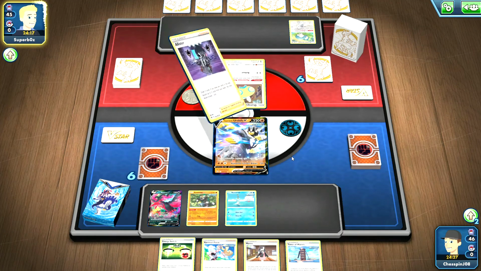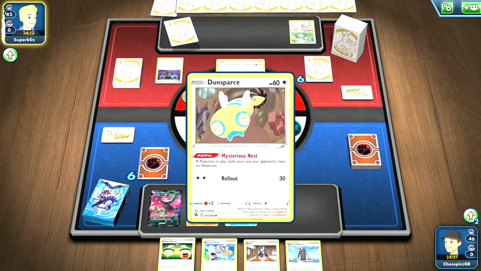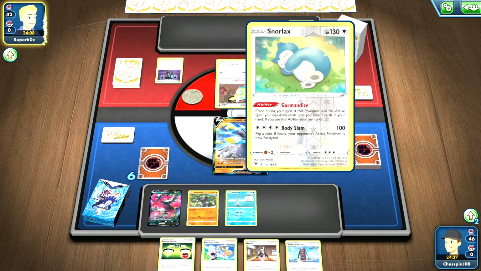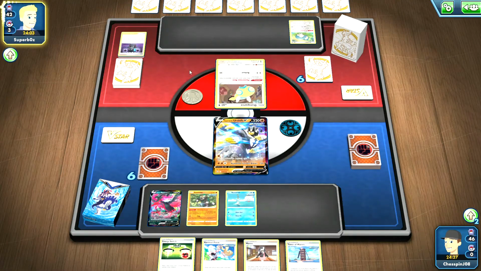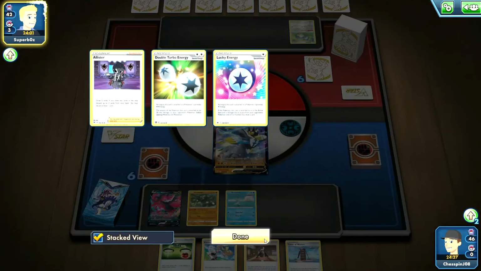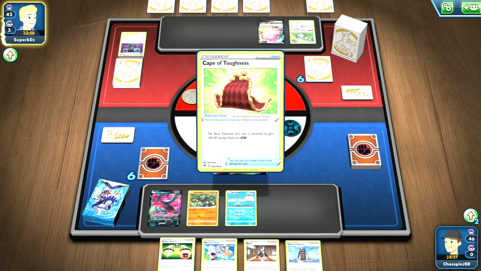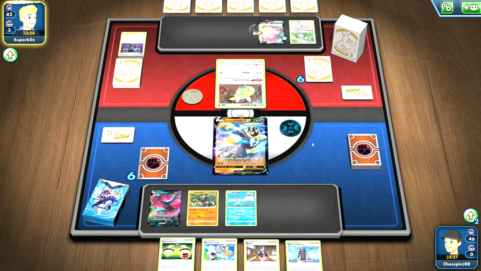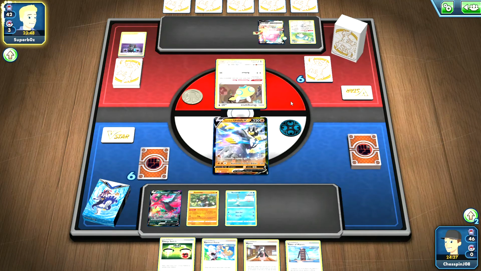So they have Dunsparce and Snorlax here. So Colorless Pokemon have no weakness. Gormandize ability there. Probably some sort of Arceus deck. Oh, nope, I didn't get what this is. I think it's Blissey. Yep, we're playing Blissey. So we actually won't have the weakness advantage because of this Dunsparce. We might want to get rid of him. We'll see what we can do about that.